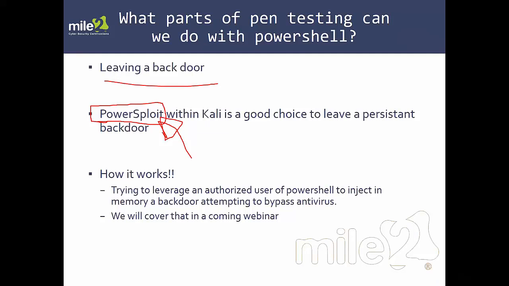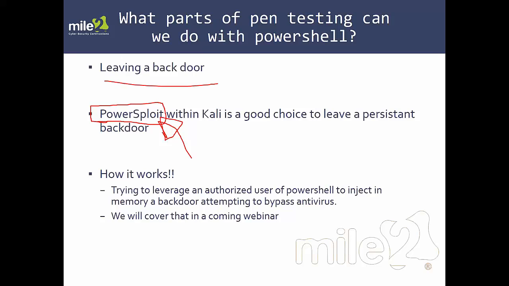And here's what I want you guys to be thinking about. When we find user accounts associated with particular systems that have RDP enabled on them, now we can RDP to that system. Usually that's a concern.